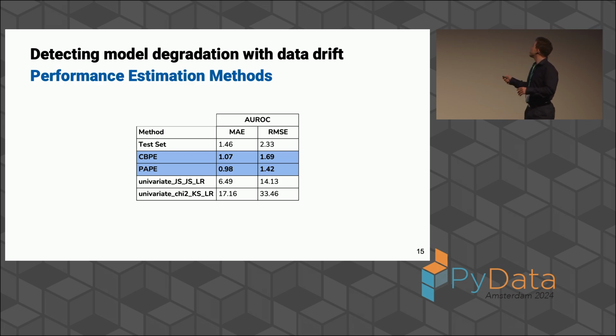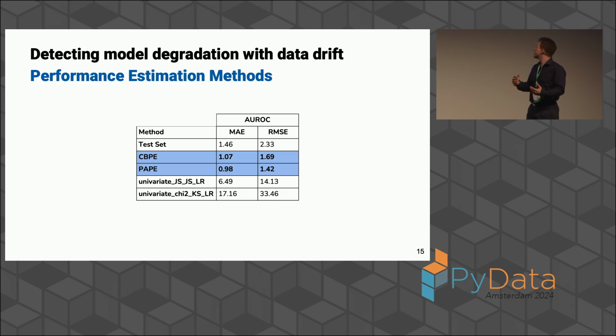And we see the first part is the test set, so we just assume that the model performance does not change. We already know that this is a bad benchmark because the model performance does degrade, but we need to know how much and when it degrades. So we're going to compare everything against using the test set as the benchmark predictor. It's basically a naive prediction where we assume everything is the same. And then we have two methods that we developed.